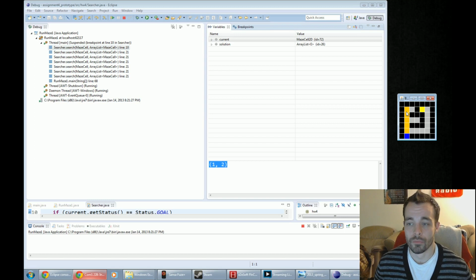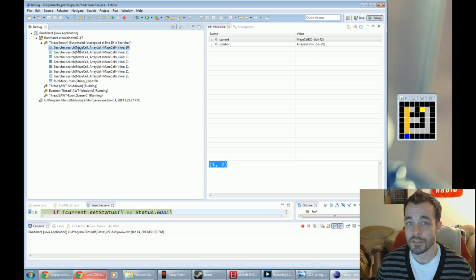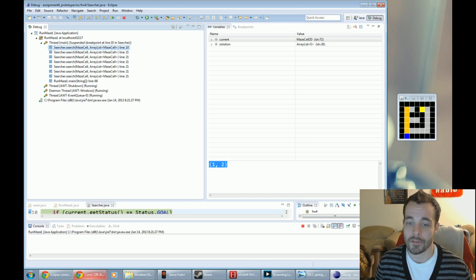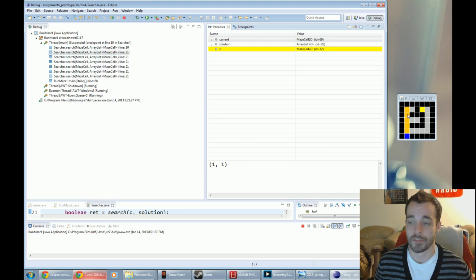Now at the point when you run out of neighboring cells that can be searched, you know that it's a dead end. You know that it is no good. So we're going to go ahead and mark this cell as failed, and we're going to return that status. We're basically going to tell wherever this call to search was originally made that this cell is no good. That return statement will let the previous call, where we were at 1-1 right here, know that it only has two neighboring cells, one to the south and one to the right, I should say east.